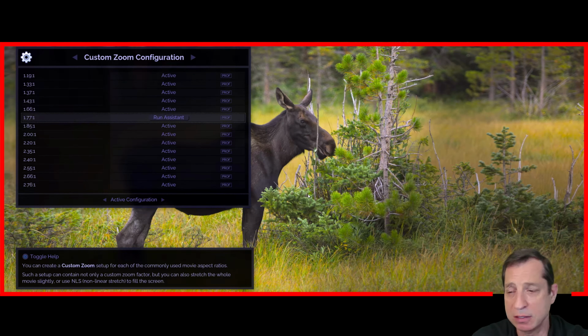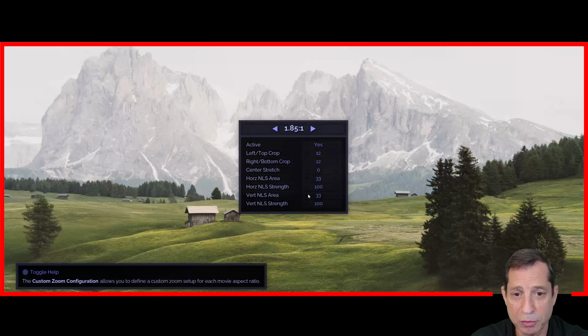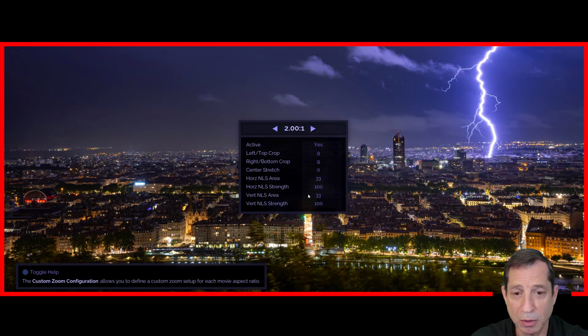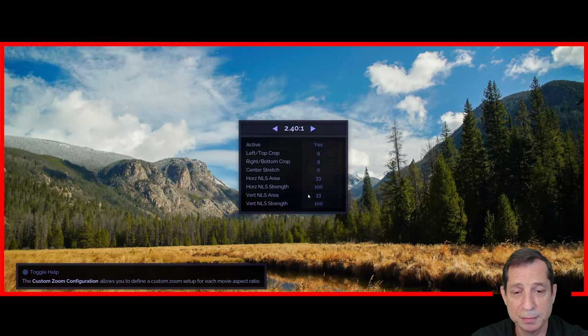So let's just pick the 16:9 aspect ratio right now and take a look at this. We talked earlier about how there are sample images for you to adjust. You can see here the MV is displaying a sample image that's built in. This way you don't have to search for different aspect ratio content when you do your customization. If you look at the top bar, this allows us to scroll through those different aspect ratios that were on that menu. I'll just flip through so you can see them.